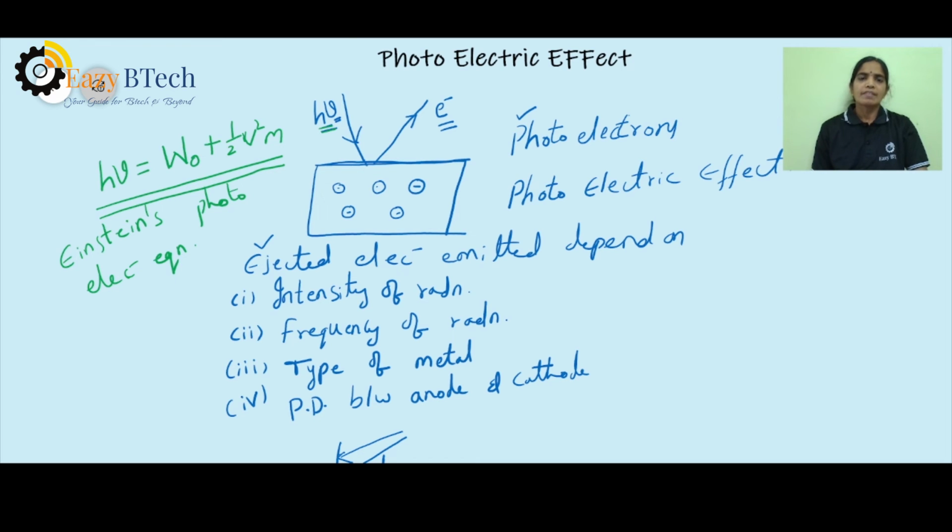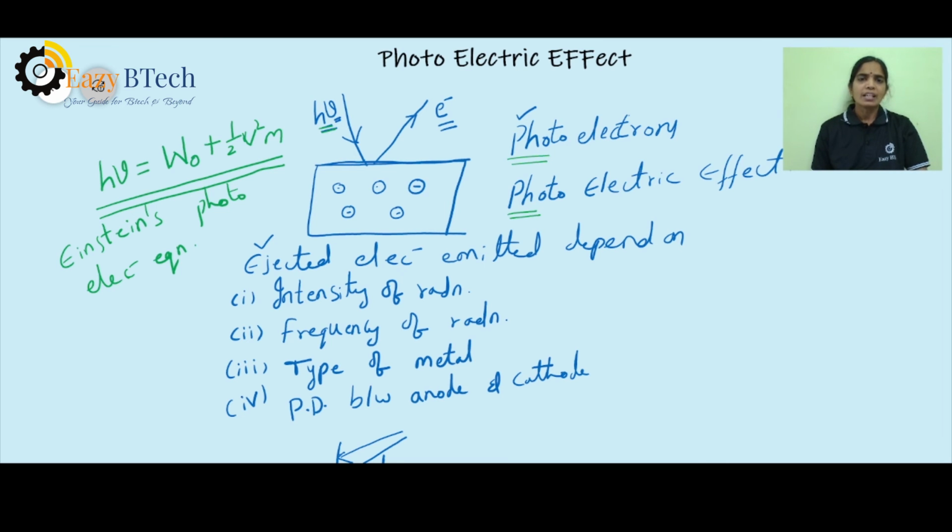So in brief, first we need to present the definition of photoelectric effect. When a high frequency, or I can also say a suitable frequency, because the frequency changes from metal to metal, it doesn't have the same threshold frequency for every metal. When a suitable frequency is allowed to be incident onto the surface of a metal, electrons are ejected from it. Those electrons we call photoelectrons, and the phenomenon is called photoelectric effect.